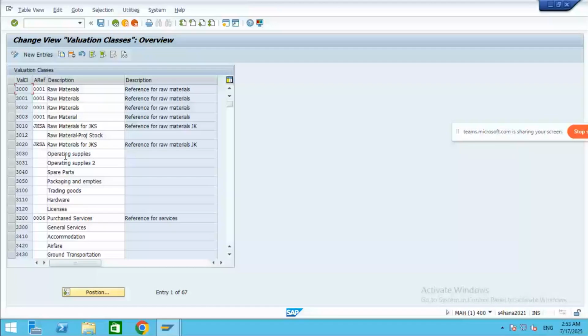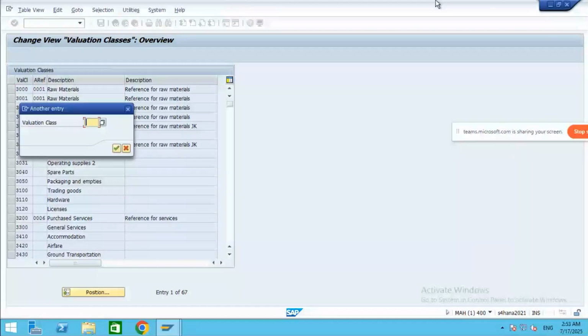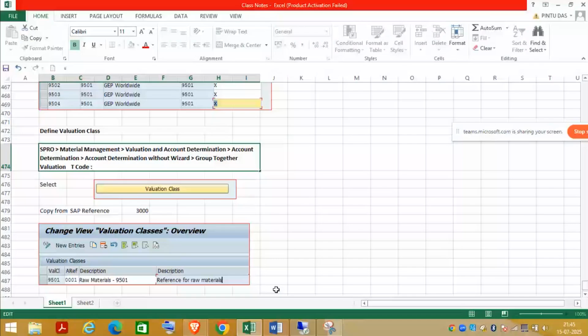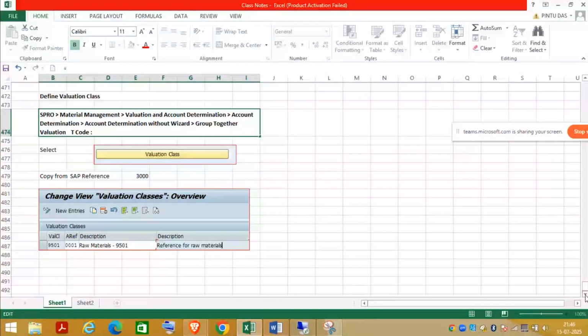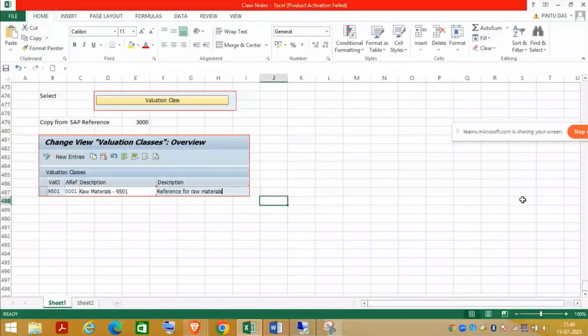So 3000, मेरा है 9501, मैंने ले चुका है। Let me check, yes, I've taken. So this is called the valuation area. This is very important. I will need this valuation class and everything at the time of integration. Particularly from this point, I will be moving out to FI role, because I have to complete the enterprise structure, and then I'll be able to do the integration.